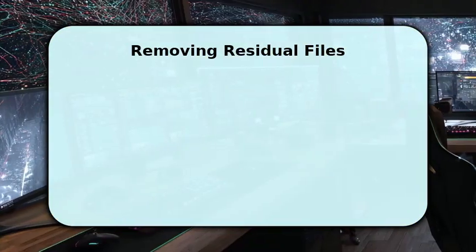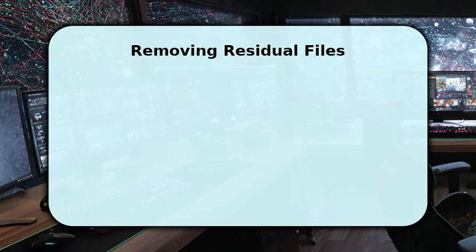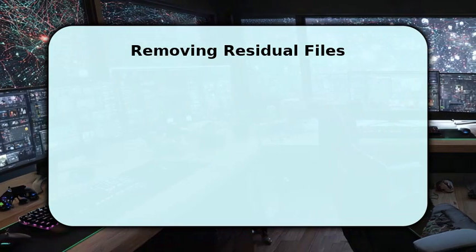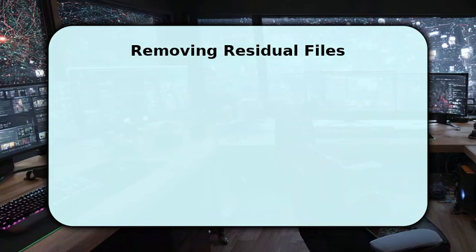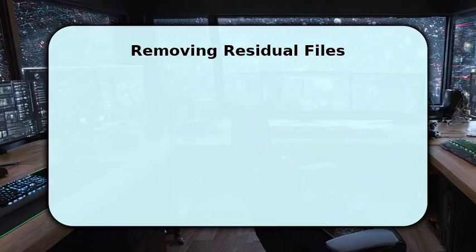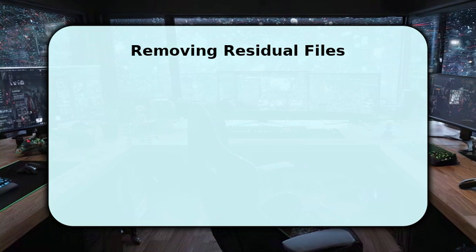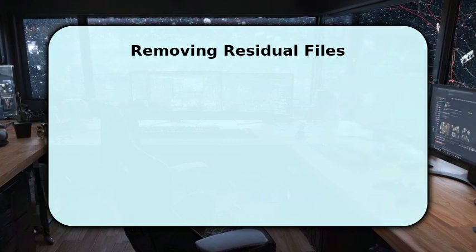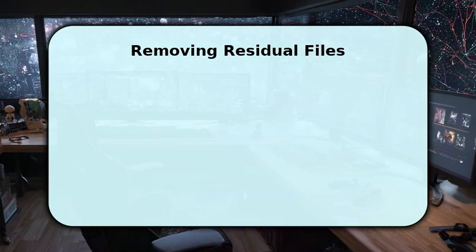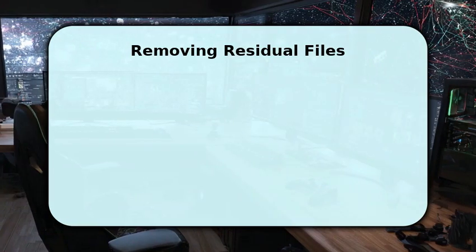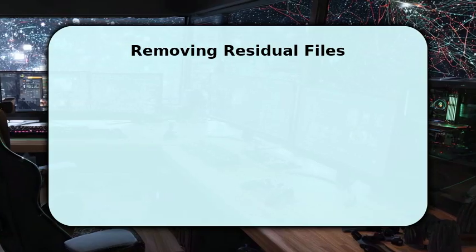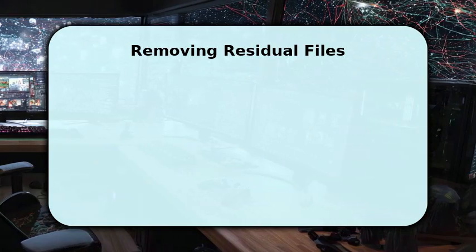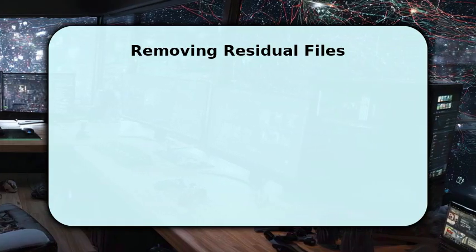Sometimes, uninstalling an application leaves behind residual data files, especially in hidden user folders. To address this, open the Run dialog box by pressing the Windows key and R simultaneously. Type %appdata% and press Enter to access your roaming folder. Look for any folders specifically named Minecraft Education Edition or similar and delete them if present. This ensures a clean removal.